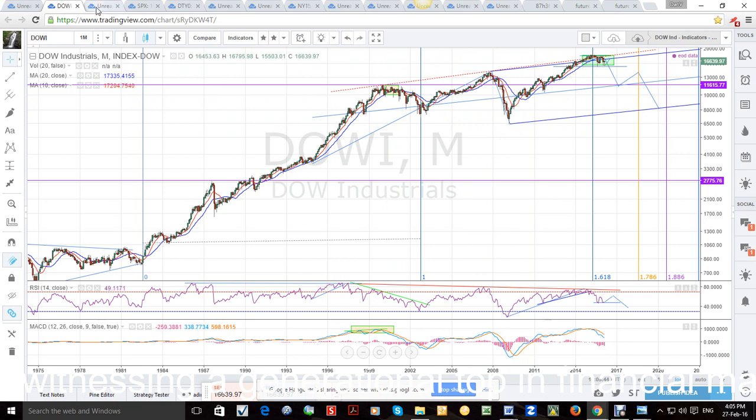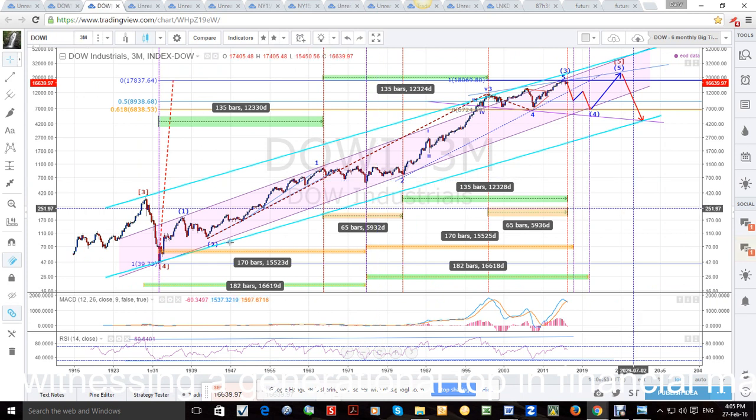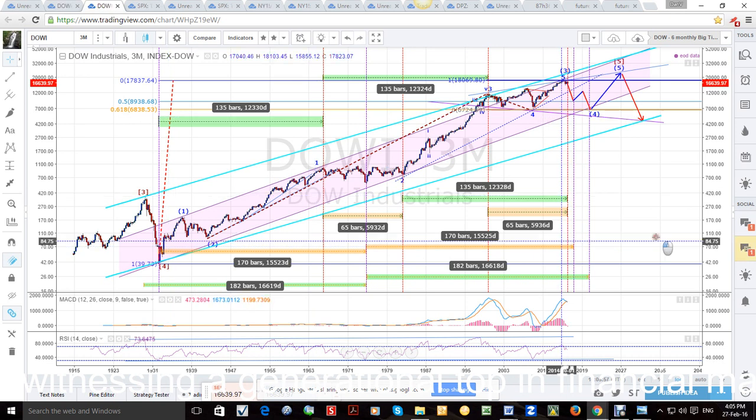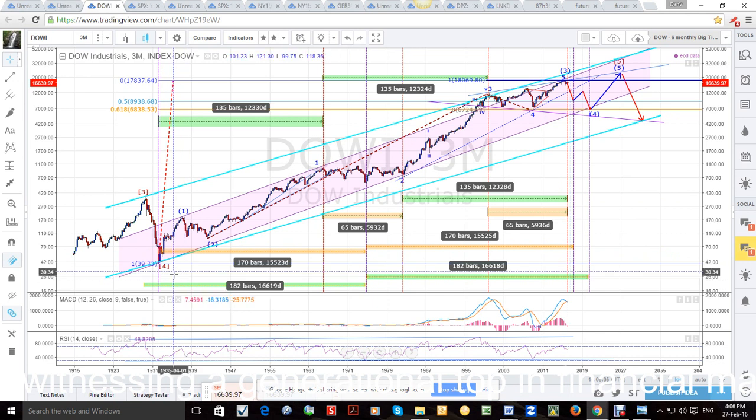Well, on this particular chart here, which I have, is the Dow Jones on a quarterly. This is a 3-monthly chart, and that is simply to try and reduce the amount of details I show on the chart and make it a little bit more understandable. I may just also explain that Elliott Wave International, whom I have great respect for and have learned a lot of my Elliott Wave knowledge from them, have been maintaining that the low we had back in 1932 is the beginning of this current cycle.